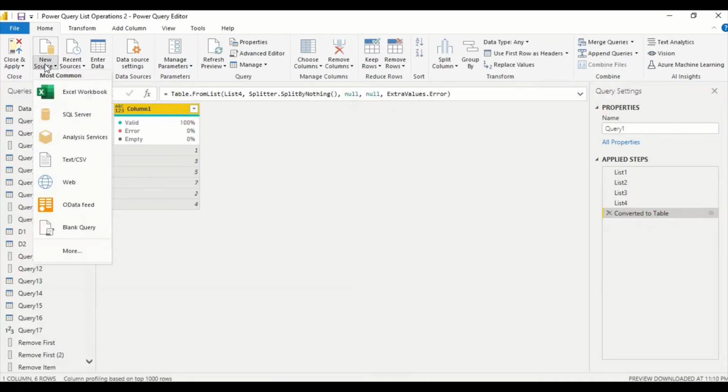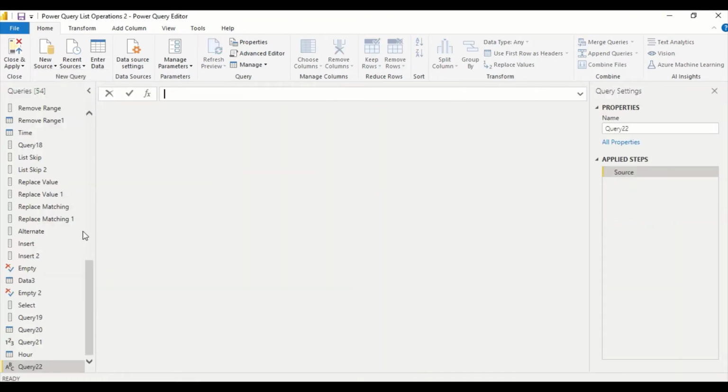I go ahead and create again from the Home tab a new blank source, and this time I want to create a 15-minute table.